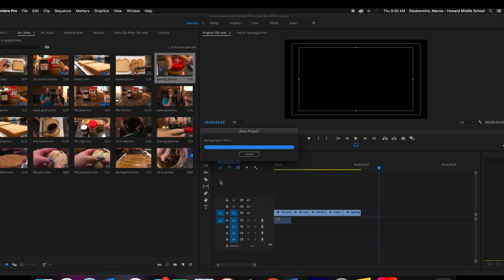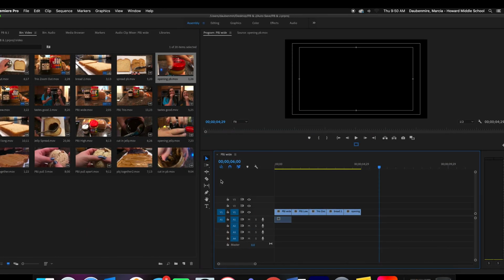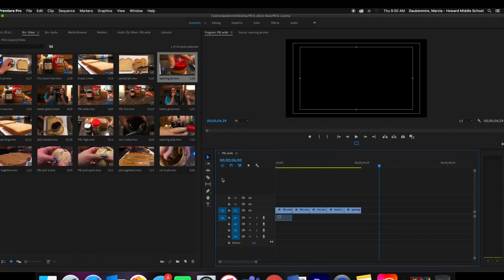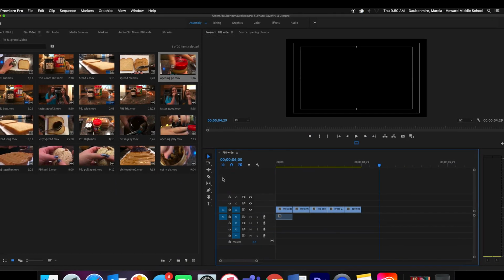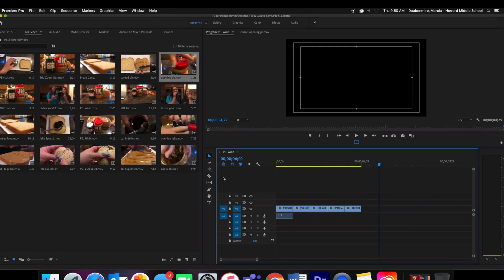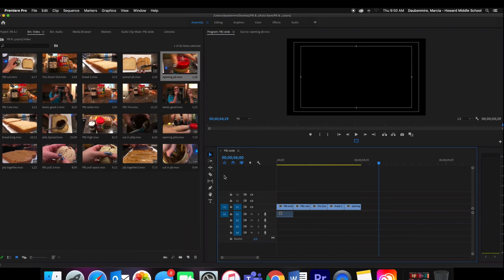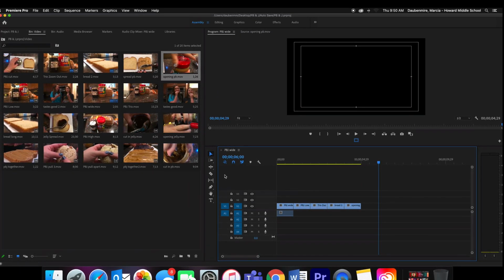You don't have to make it a second long. You can make it a half a second. You can make it 2 seconds long. However long you feel you need to create to use it. You don't have to use all 3 of the video footage. Your movie does not have to look like mine. Make your video look like what you want it to.